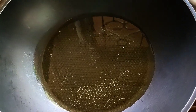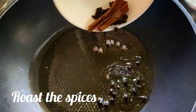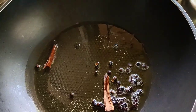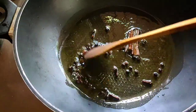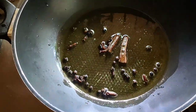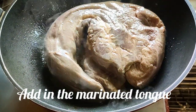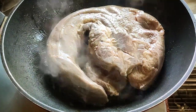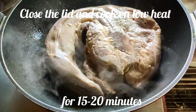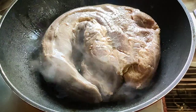The oil is hot and I'm adding in these few spices. I won't make them black, so I'm going to immediately add in the tongue. I will be turning it on all the sides and then closing the lid and cooking it for about 15 to 20 minutes, and we'll check if it is cooked. If it is not, then I will cook it for another 5 to 10 minutes.